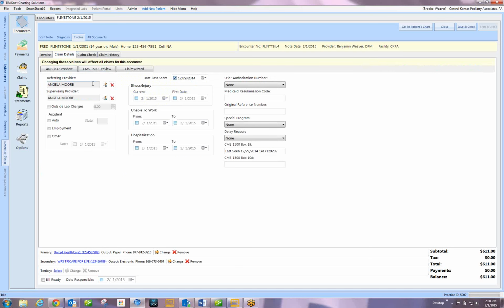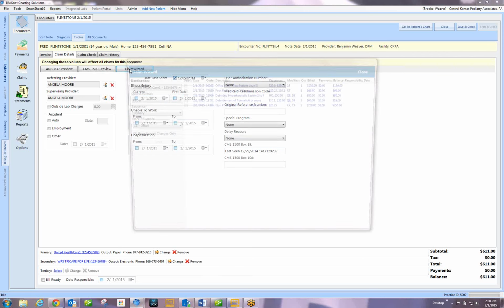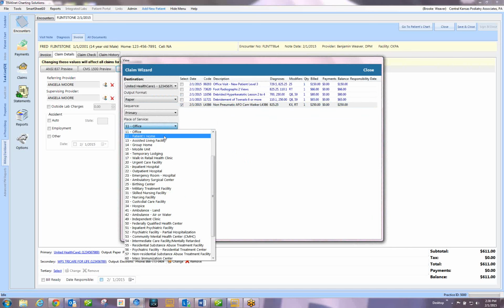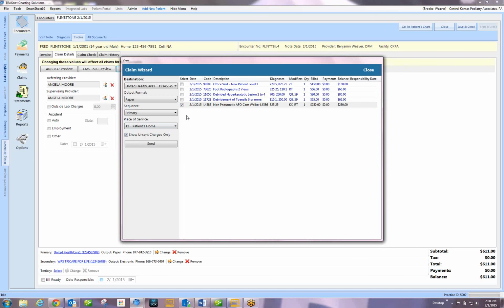And again, there's those claim details. There's a date last seen because this carrier is set to require one. And there it populates our box 19. And what I mentioned before on the claim wizard, for example, that would be a home use item. I could change my place of service to 12 and hit send, and that would go off.